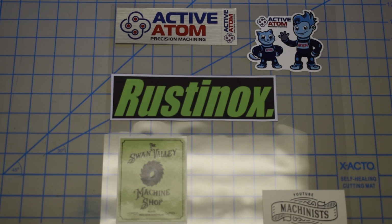Okay, our second sticker, Rustinox from Belgium. Who would have thought? Pretty cool. This guy works out on a boat. He is in the harbor, running around doing a lot of stuff. I think his YouTube channel is most known for his shaper videos. He's got a gorgeous shaper. He's always cutting stuff, making stuff. He's working on his workshop, and he's made a lot of improvements to it. He's got a very cool lathe as well. Rustinox is definitely a really good guy on YouTube.